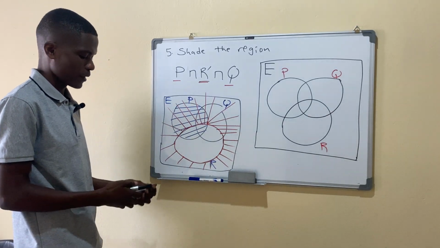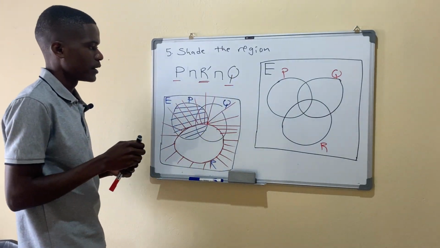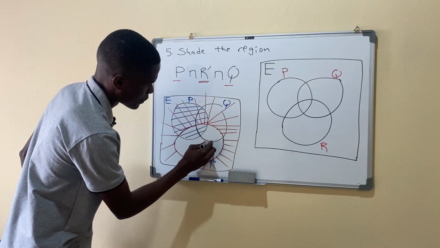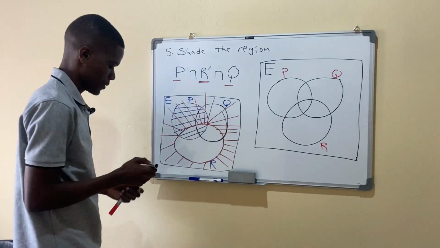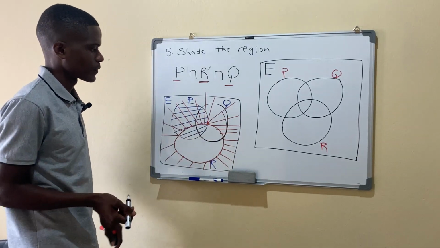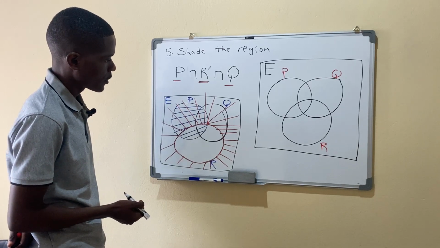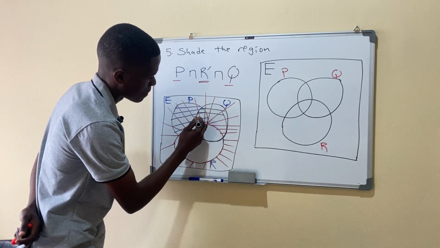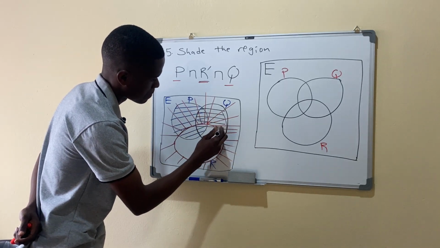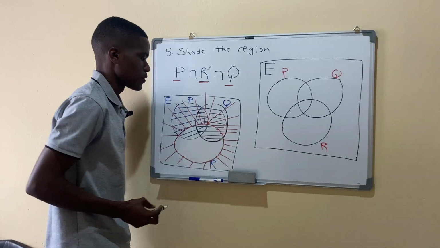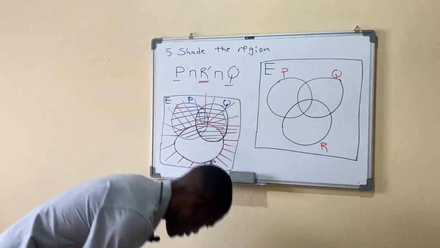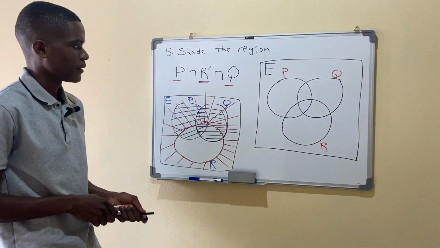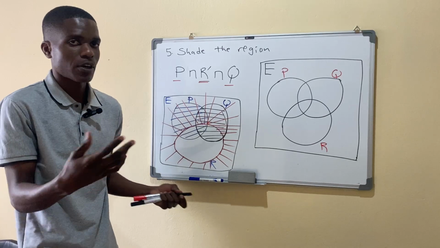Okay, now one more thing, we have to shade Q. Now where is Q? Q is this one. This is our Q. So we can shade now our Q. How do we shade our Q? So we'll use black for our Q. So now the question is, after we've done all the shading, where do you think all the three colors are meeting?